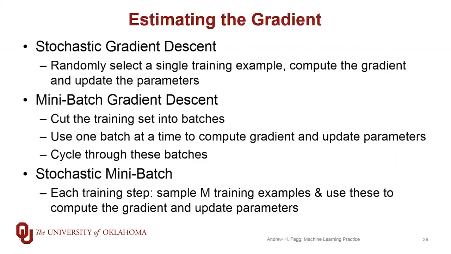So these are the formal definitions for what we just talked about. This stochastic gradient descent idea is one where we pick exactly one sample from the training set, compute a gradient, change the weights, and then repeat that process over and over again. The mini-batch gradient descent idea is one where we take the training set and chop it into a set of discrete batches. And then we iterate through the batches. And for the batch, we compute a gradient, take a step in that weight space. And then we move on to the next batch, compute a gradient, change the weights and on down the line. And we cycle through the batches repeatedly.